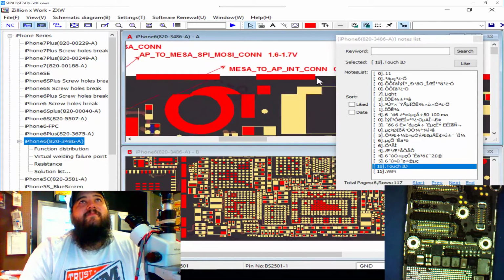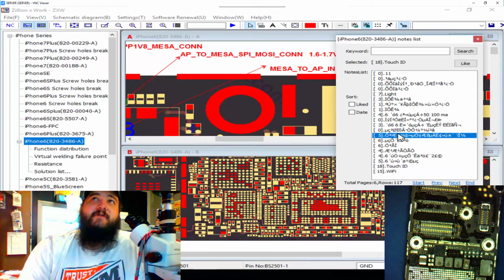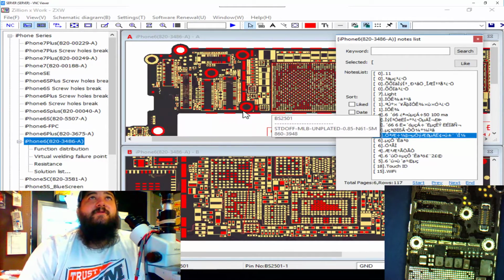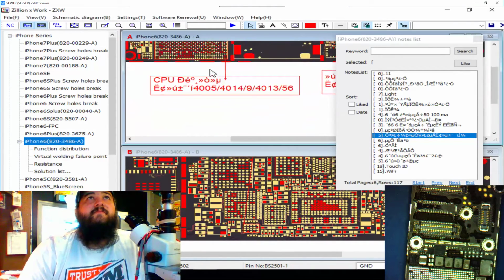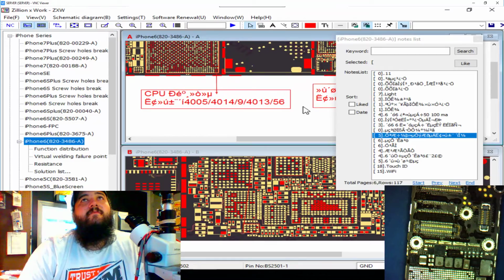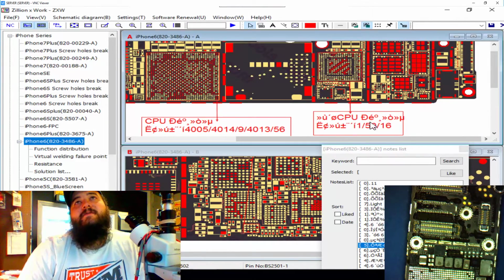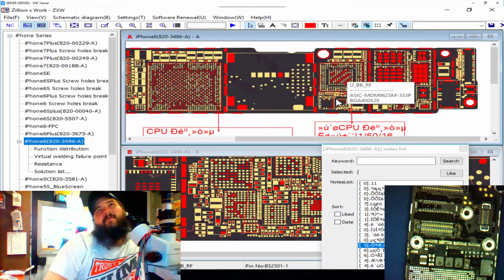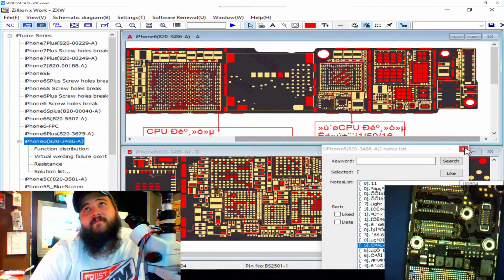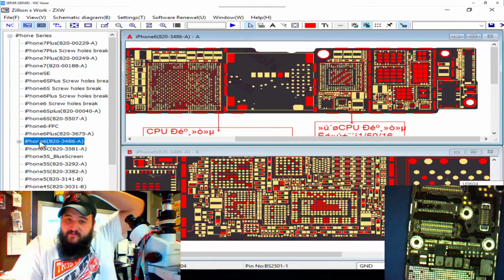So they've labeled all these, and I like this, but the only problem is majority of it, as you can see, is in a different language that our systems don't read. Now that one's telling you all the errors related to the CPU. That one's telling you errors related to baseband. So I mean, it's helpful information, but I don't rely on it per se, because you can have some more issues.